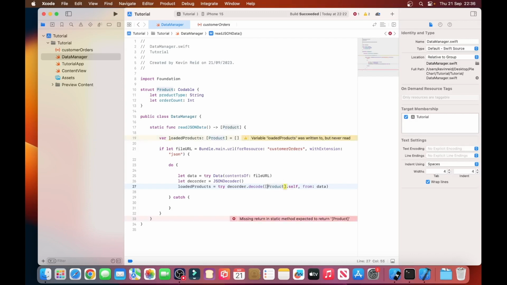If it didn't have the brackets, that means it's expecting a dictionary. But because we're using arrays of JSON, we need to include the brackets so that the information will be decoded or received correctly.